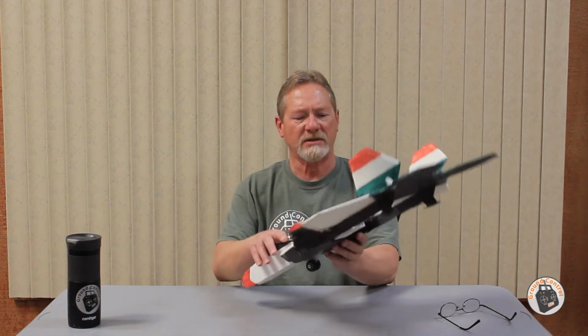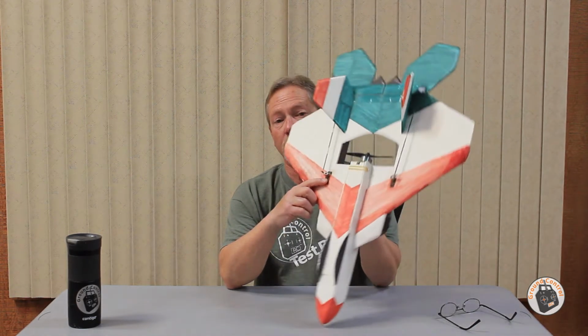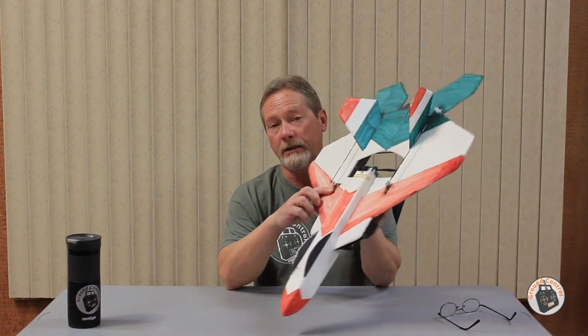Okay, so the specs on it. I have two 9-gram digital, these are Go-Tech 9-gram digital servos. They're nylon gear.